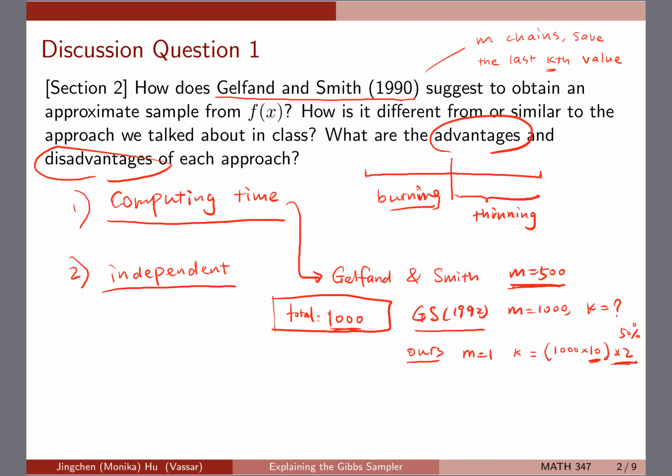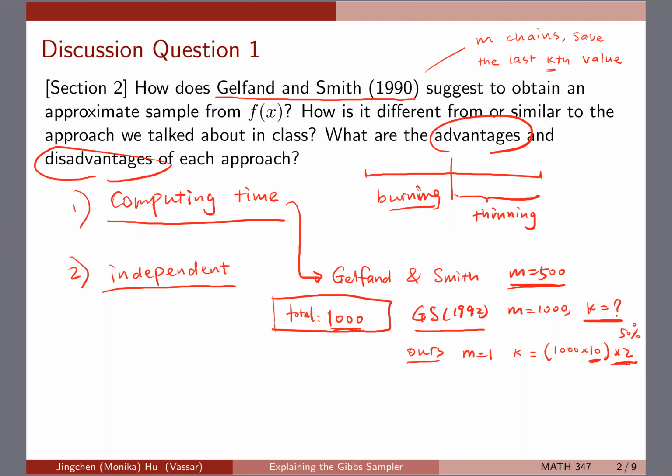Yeah, but this is just generically how long it will be. And of course, for Gelfand and Smith, we just don't know how long the k will have to be. For complicated models, 10 is definitely not sufficient. I think in the paper they discussed simple cases, the beta binomial, which we can discuss in a minute as well for questions 2 and 3. I think that's k equals 10 for figure 1, and their m is 500.